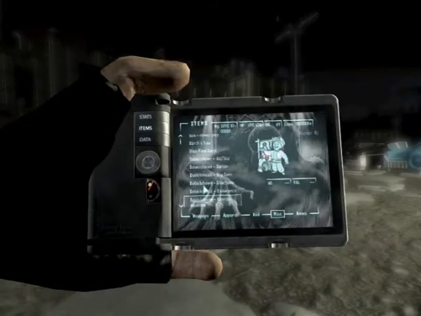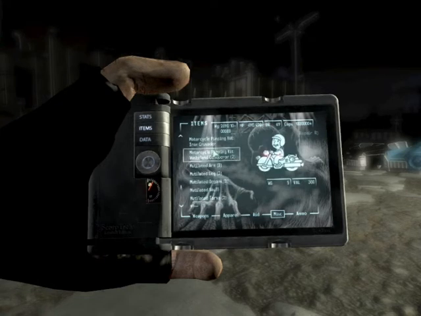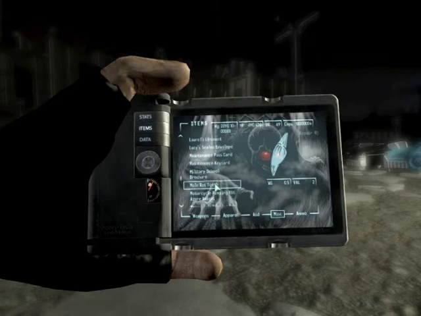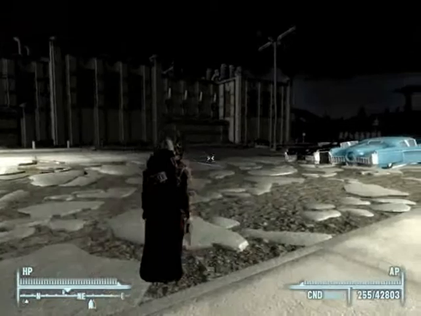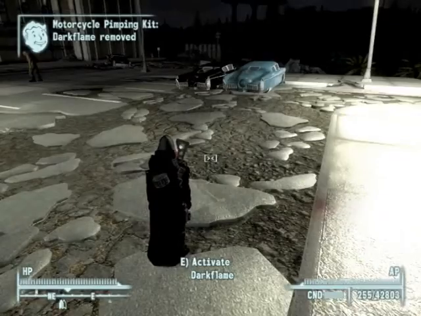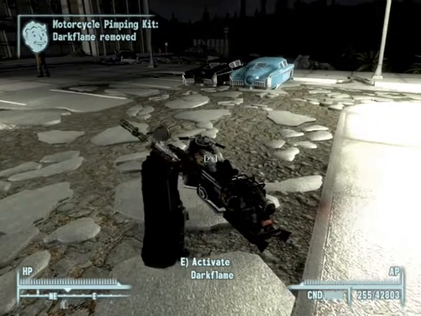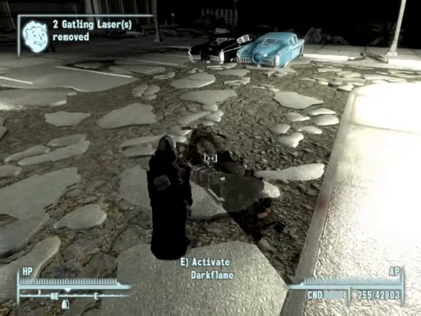Now, we could fast travel there. We could take my awesome jetpack. We could take my Vertibird, but of course both the jetpack and the Vertibird fall apart and crash the game. I'll be honest, I've recorded this twice now, first using the Vertibird and then using the jetpack, and both times the game has crashed and I've had to restart it. So I'm just going to take it easy this time and drive my motorbike there. We'll call dual Gatlings on the side of it.